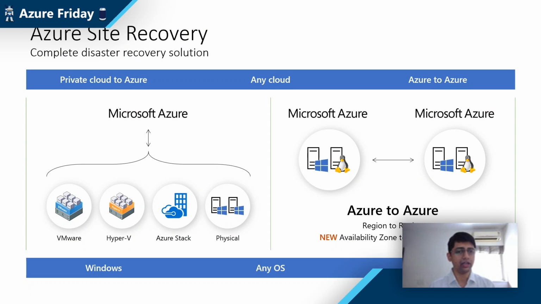Yes, exactly. So within any region, we have 3 availability zones, and these are 3 separate data centers, which may be a few miles or a couple of dozen miles apart, and you can host your VMs in each availability zone. So if you have 2 VMs, you put the first VM in zone 1, the second VM in zone 3, for example. Then that way you ensure that they are not in the same data center and certainly not in the same rack. Oh, fantastic. So that's really nice, where I can be in North Europe and I'm not falling over from north to west or to a totally different country. I'm just failing a couple of miles away.